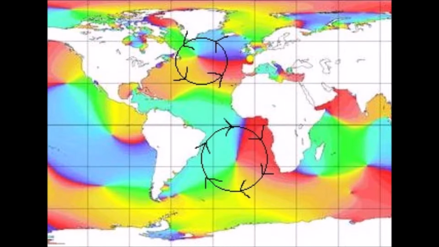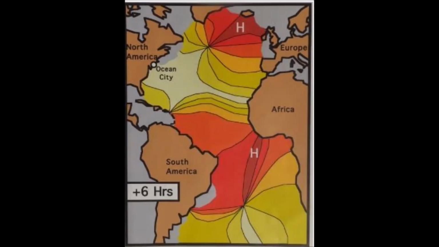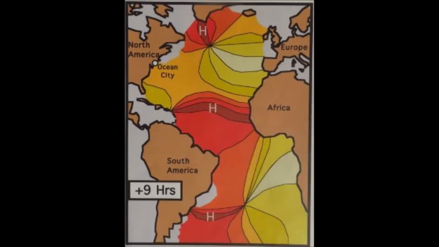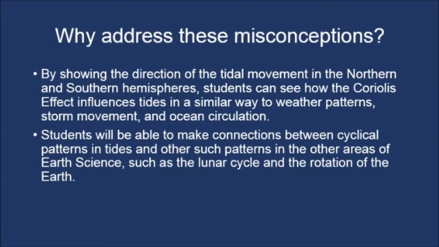By leaving out this important fact, students lose the opportunity to create connections to the effects of the Earth's rotation, which is also seen in weather patterns, storm movement, and ocean circulation. We feel this piece of missing information is preventing deeper understanding of this process and will create a divide between the larger forces that affect so much of the Earth science processes that our standards are based around.